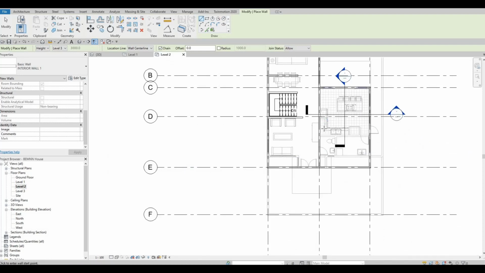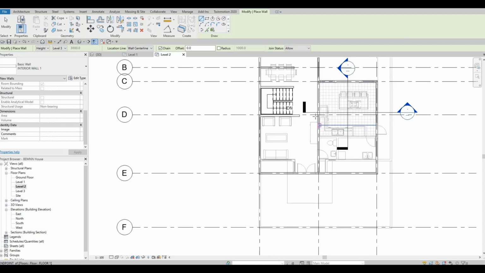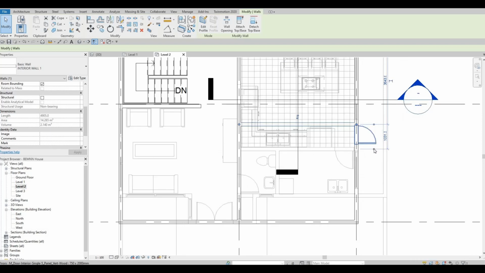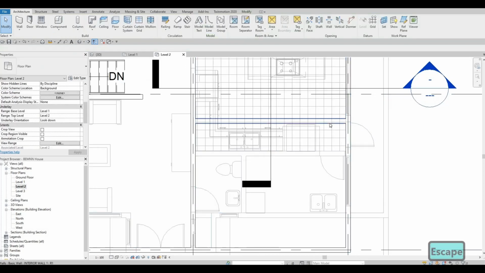we're going to have one wall just below the grid line. So here I'm going to add, and then from there it will be 760. So I'm gonna move this one right there.